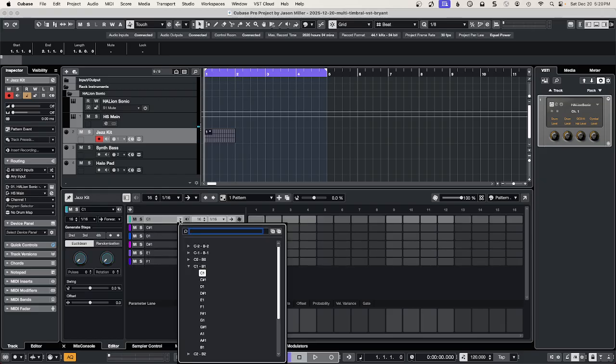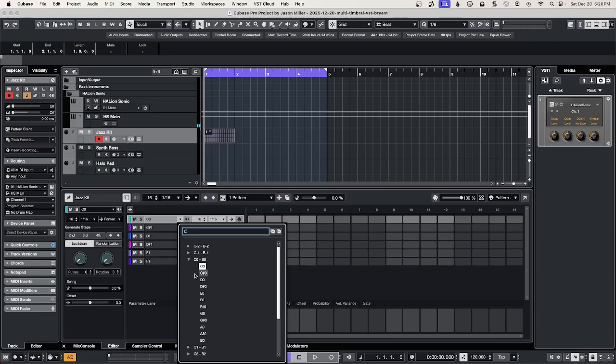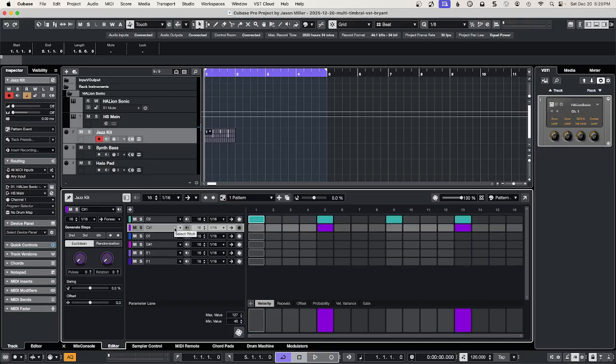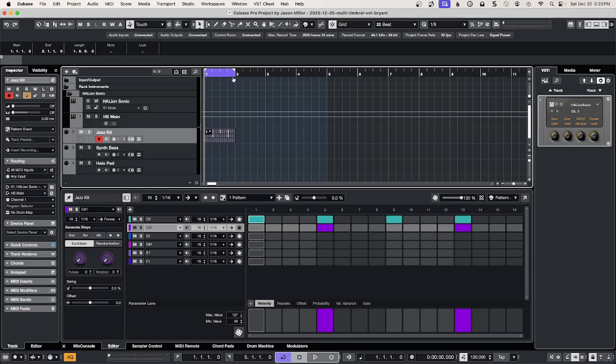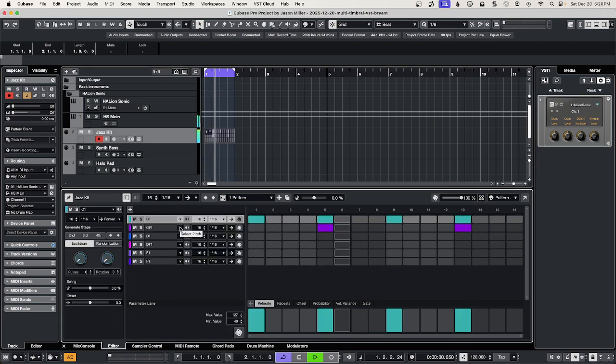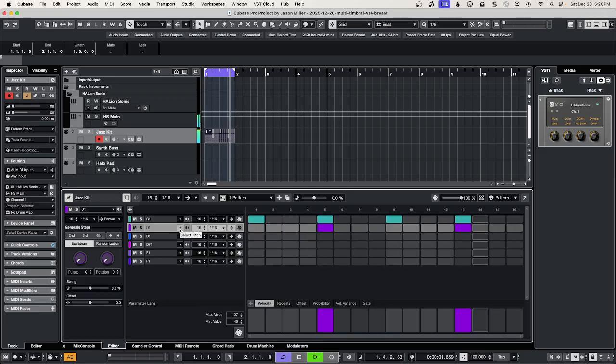I wonder if I can change these somehow. Maybe we need to go higher. Here, let's just do a kick. We'll figure out how to assign it in a moment. Kick and snare. So let's just loop this on the first one. Okay, so we got that. Oh, there we go. Okay. Just had to figure out how to map it.